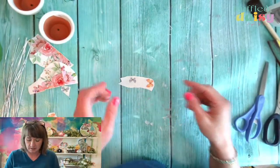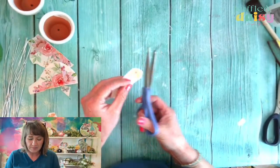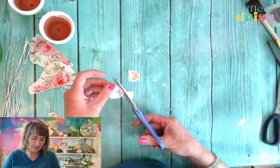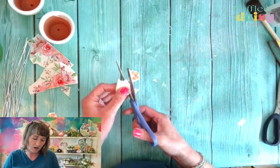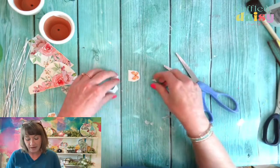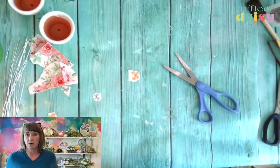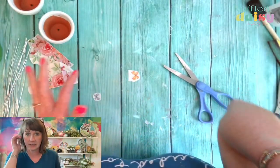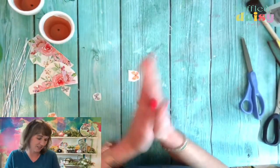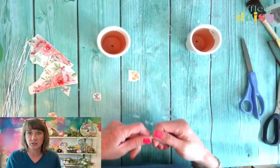It is posted. I thought it was, but you made me question myself the other day. It is posted and I will pull it as soon as I get off here. I'm going to cook dinner, and then my husband's going to go back to work because he's got all kinds of stuff — he's been working almost 24-hour shifts yesterday and today. I will definitely grab the link and share it with you.